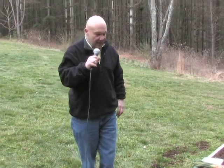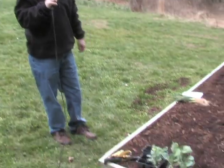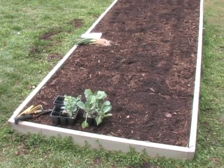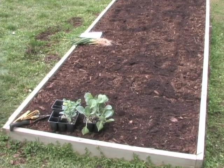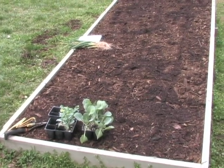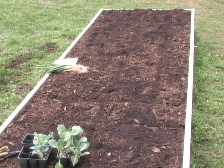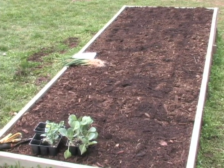Okay, what I'm going to do now is plant some broccoli, cauliflower, onion sets, and some lettuce. And we're going to put these down here on this end of the bed. I'm not filling my entire bed up with my early planting, saving a little space for some warmer stuff that comes in a little later, or maybe a little more space for some more lettuce.